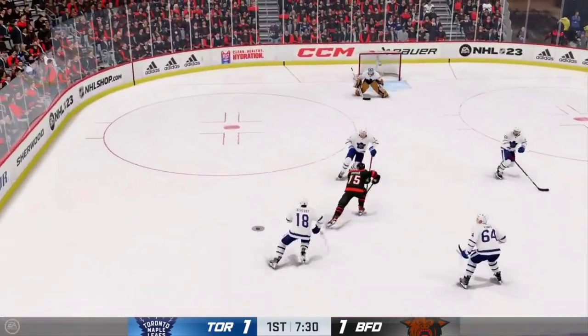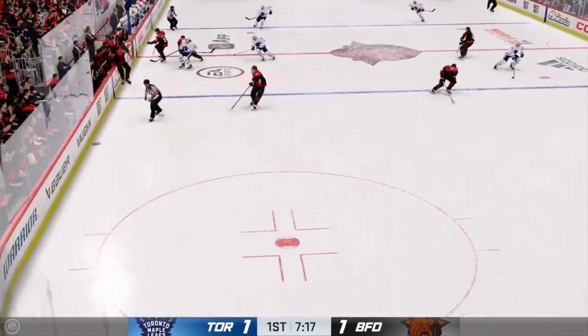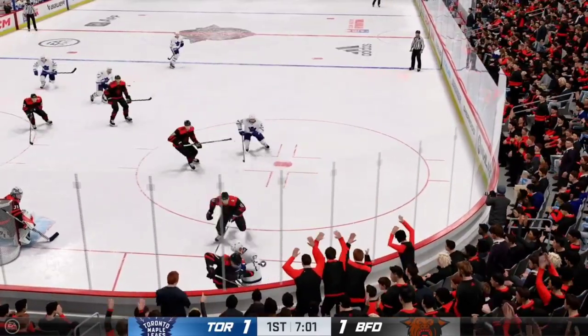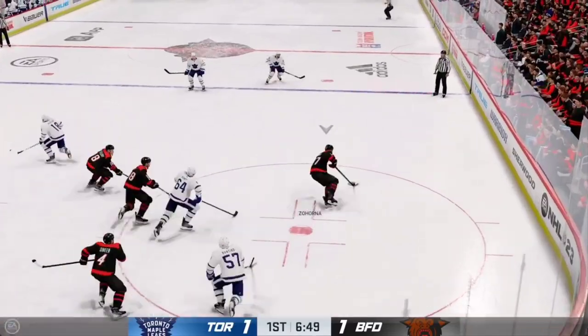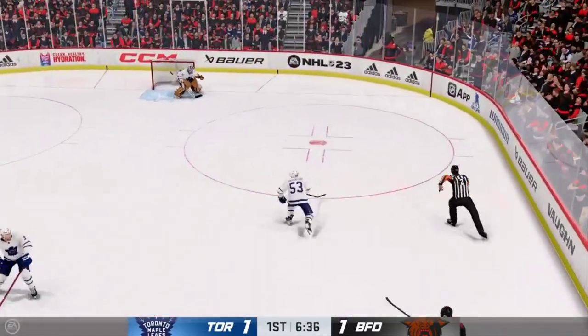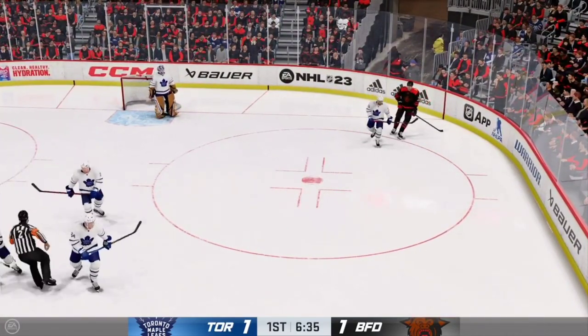Right up Main Street and on the attack. The Leafs can control the puck against the wall. Sent into the offensive zone. Along the boards they battle for the puck. Bakersfield's got the puck. Along the side, here they come through the neutral zone. There's the whistle as the puck goes up and over the glass.